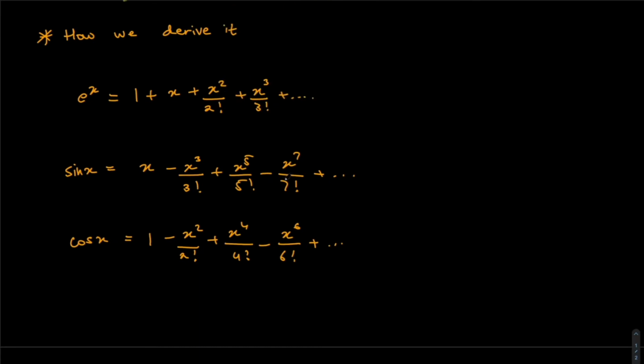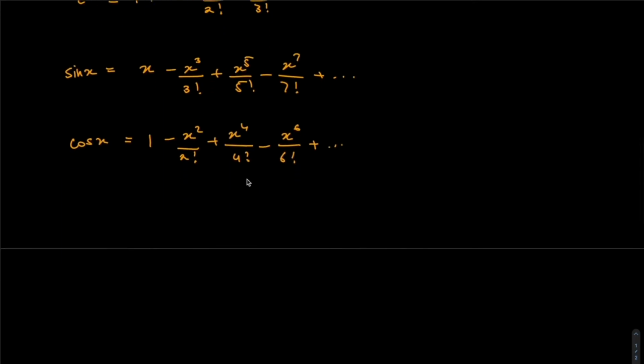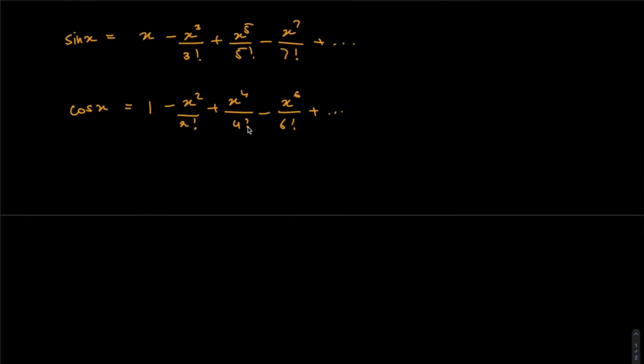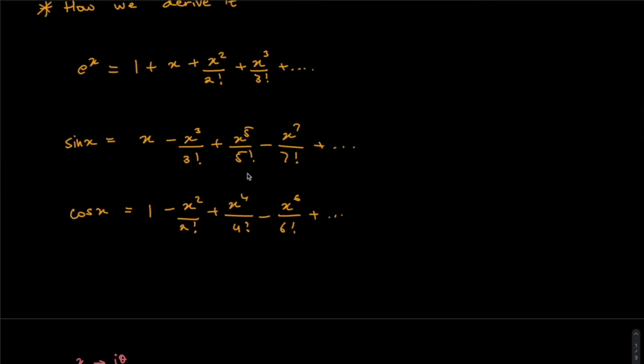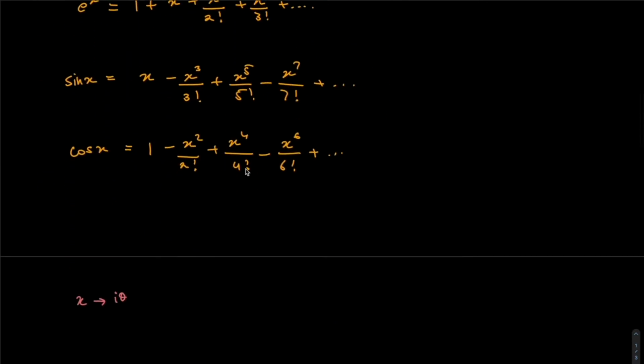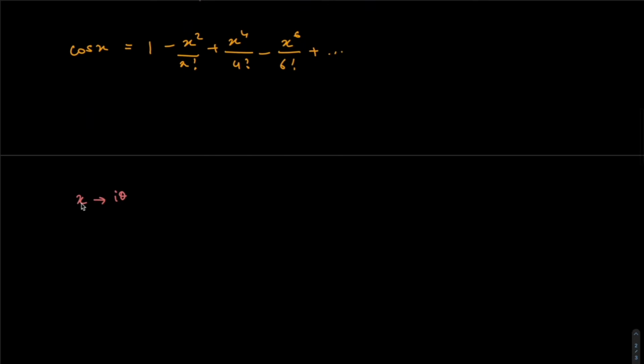And if I expand e raised to the power x, I know I already have the expansion of e raised to the power x, but I'm going to replace x with i theta, because that's what we have right here, i theta. So I'm going to replace x with i theta. What I'm going to get is e raised to the power i theta is equal to 1 plus i theta, in brackets. Wherever I see x, I'm going to replace it with i theta.